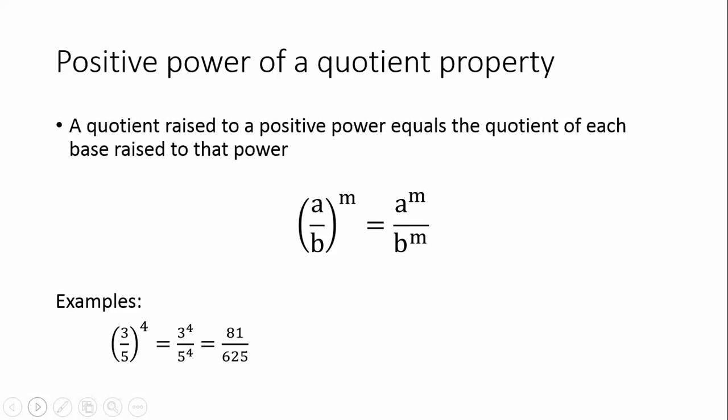In the example, we have 3 over 5, and it's being raised to the 4th power. So that's 3 to the 4th over 5 to the 4th. 3 to the 4th is 81. 5 to the 4th is 625. You always need to make sure that your fractions are simplified, and one trick is that if the fraction is initially simplified, when you multiply it out, you won't be able to simplify here either. So notice that 3 over 5 is in simplest form. That also means that 81 over 625 is in simplest form. So that's something to remember.